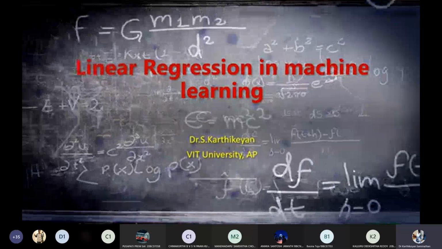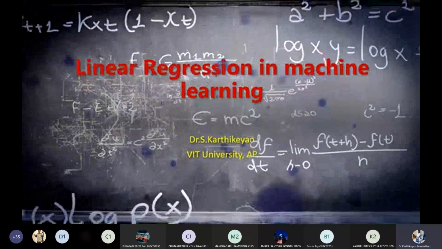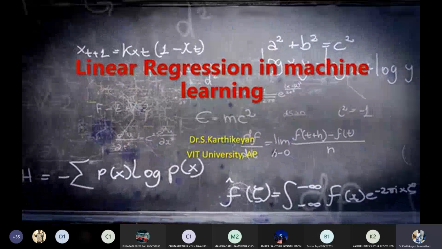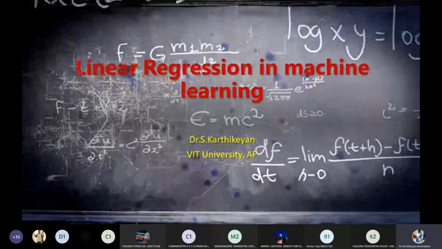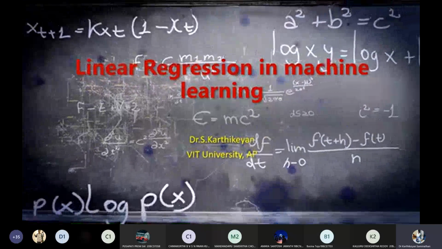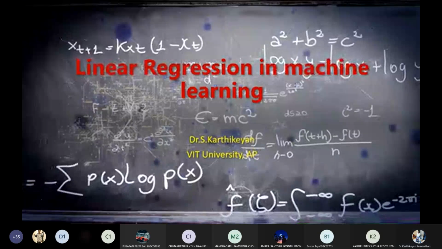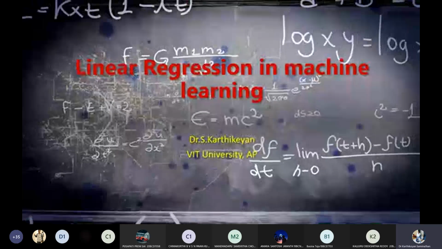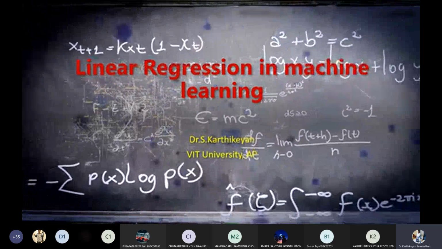Now I want to calculate the salary of an employee. Then the employee's experience is the one column, so it depends on a single variable. In that case, you can go ahead with linear regression. When there are multiple variables, a multi-variable dependency, we will go with multi-linear regression. Generally, linear regression is suitable for all regression problems of the linear type.